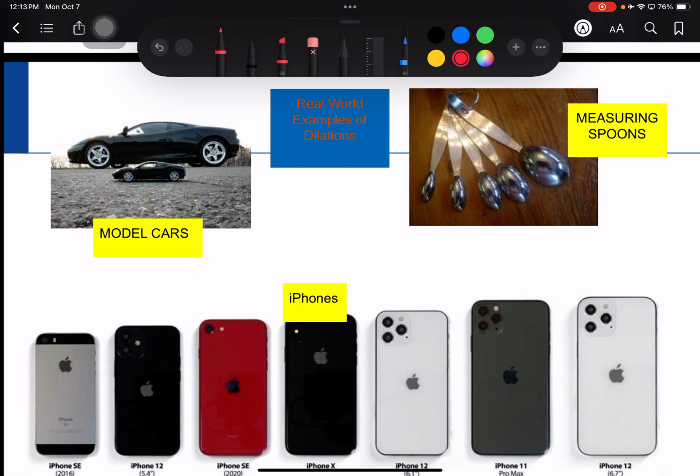Nobody can think of something? We talk about the phones right now. Why is it important for you to have a phone that's been dilated over the years? The number one thing y'all complain about with your phone. My daughter talks about it all the time. Oh, I know what it is. Storage.